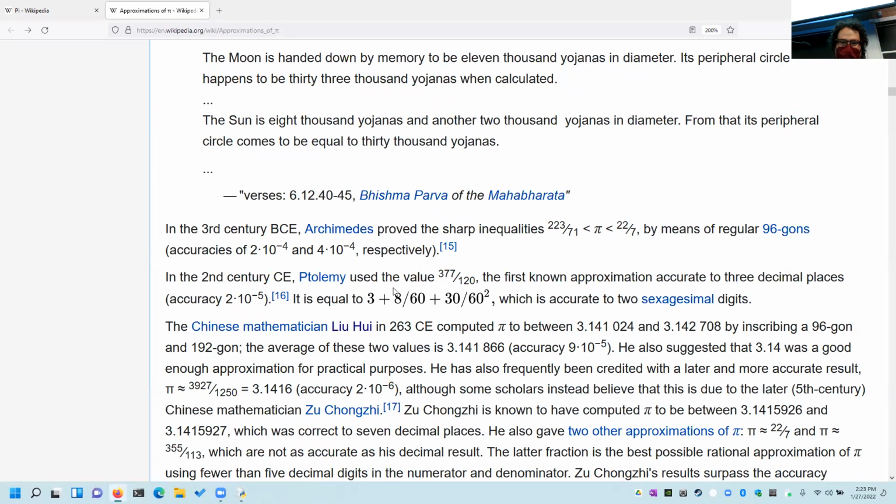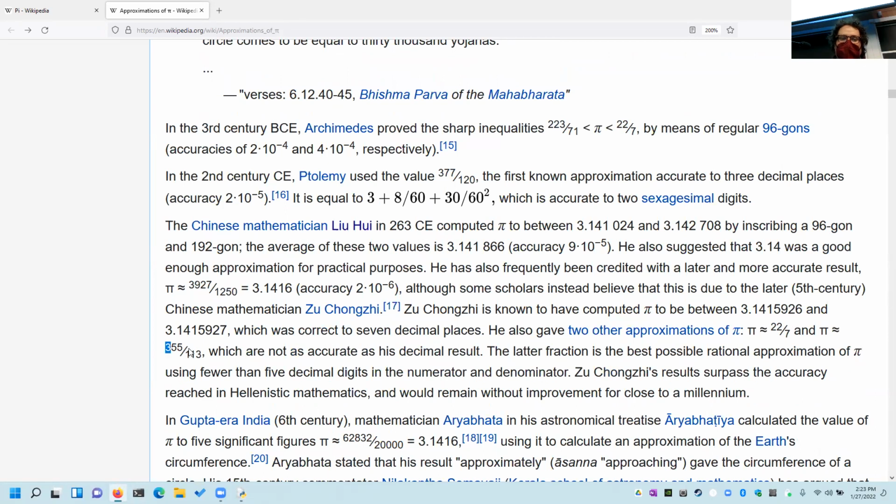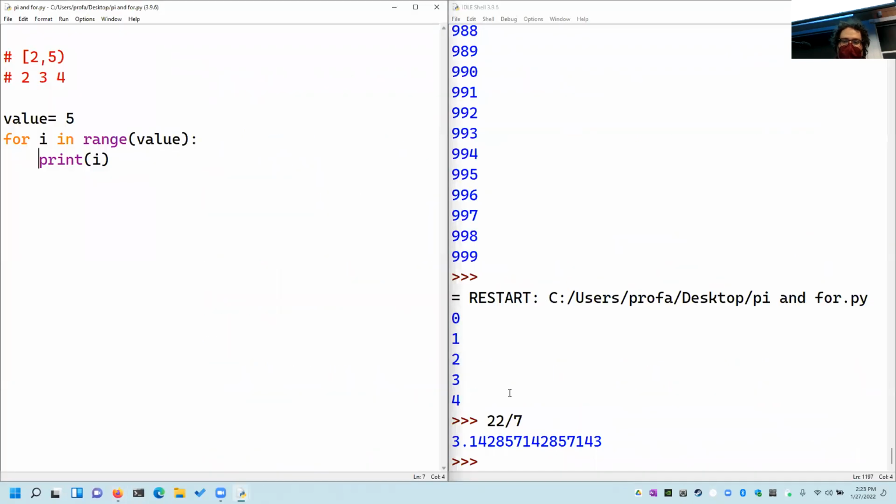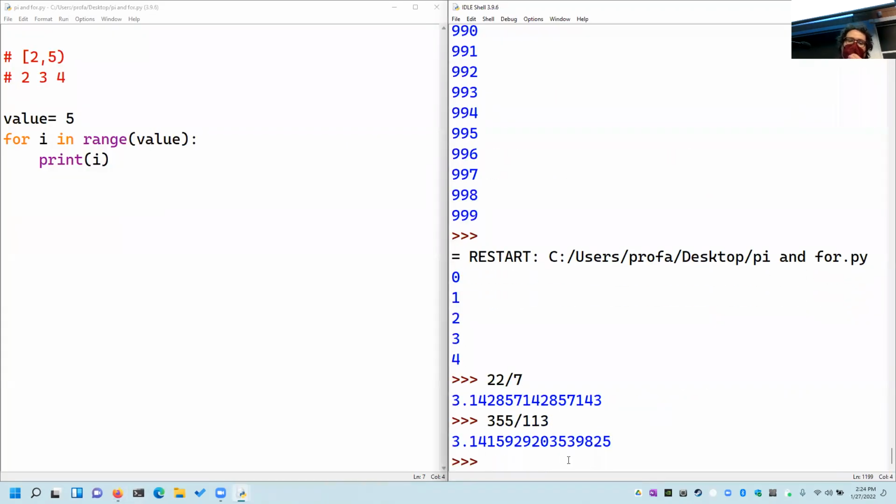Archimedes has his own calculation. I'm particularly fond of some of the ones that Chinese mathematicians came up with, like this one: 355 divided by 113 is approximately equal to pi. And if we test that out, 355 divided by 113, which is 3.1459.